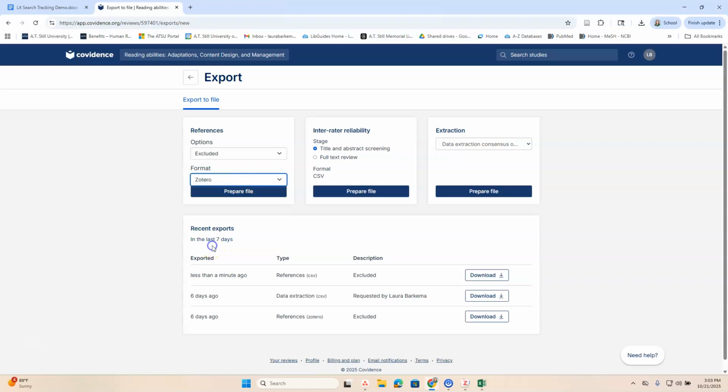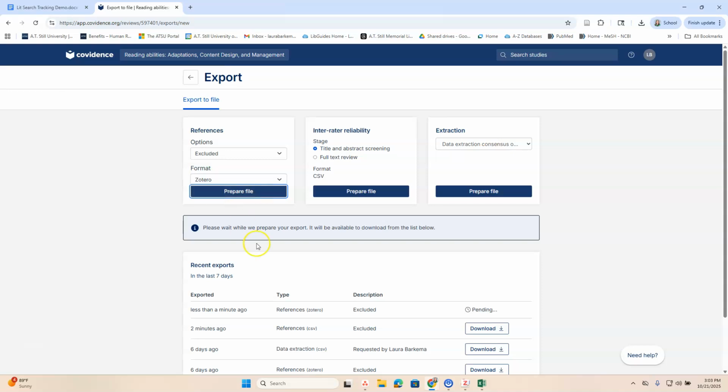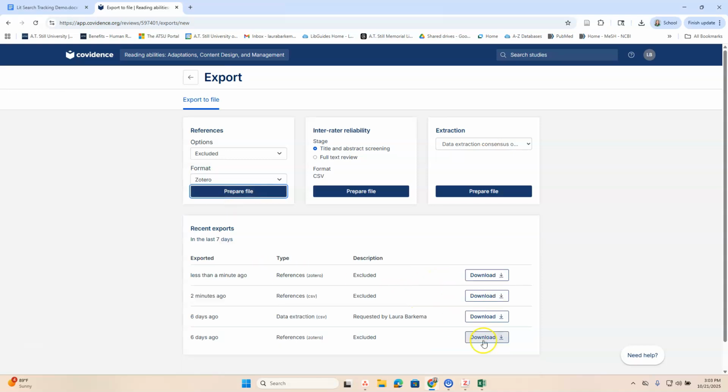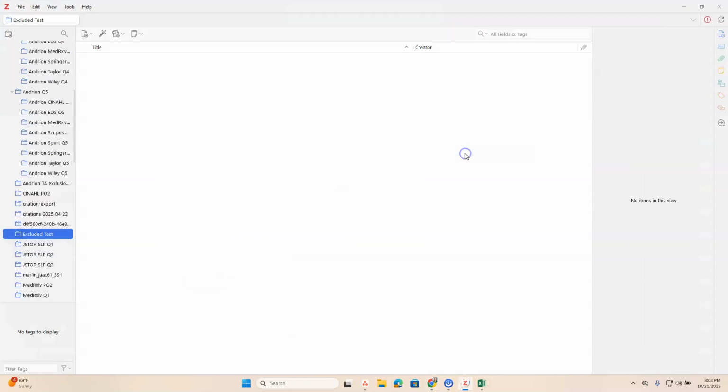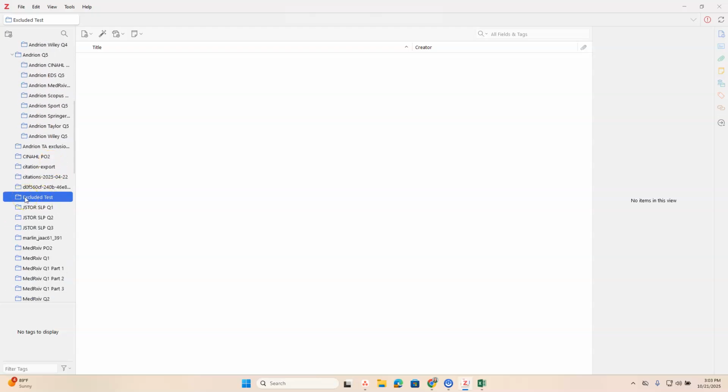I'm using Zotero, so you can see right down here, I already have my Zotero up. I'm going to prepare the file just like we did before. While that's preparing, I'm going to show you my Zotero. This is important because of the way Zotero and a lot of these work. Within your citation manager, I would make sure to already create the folder that you want to start putting this into. For this, let's say I'm just calling it excluded test, but you might call it the name of your scoping group, exclusions, whatever it is. So this is my folder. It's already open. As you can see, it is empty.